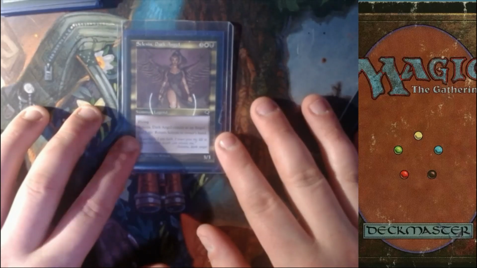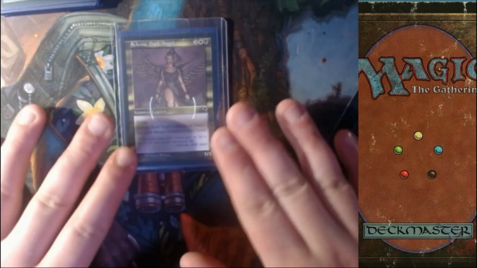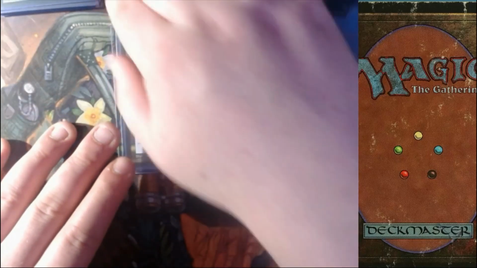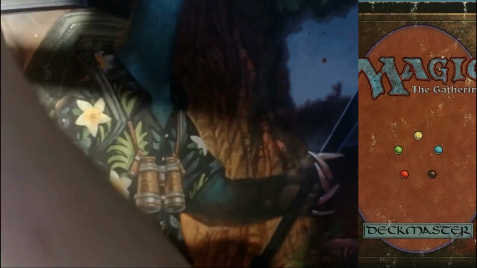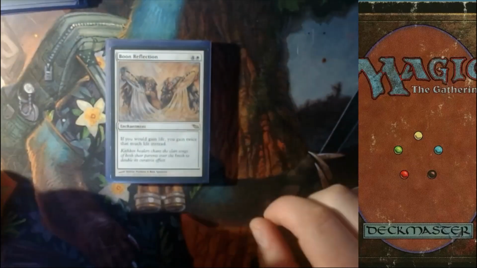But this pay 2 life, return it to its owner's hand, remember this, we have a commander where we can pay life. That's going to be good for what we want to do. But before we get into what we want to do, let's talk about some of the fun stuff that we got going on. So, this is from the gain a life side.